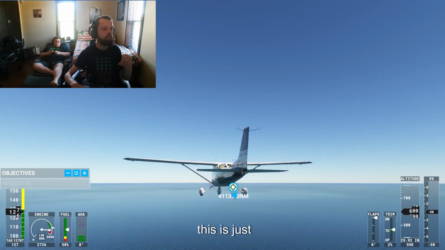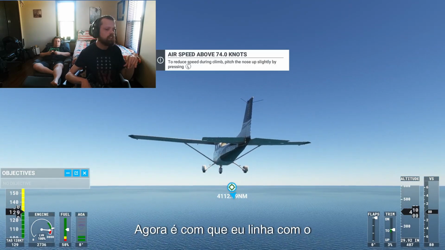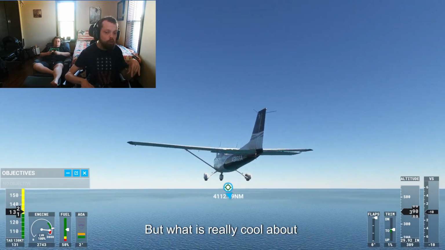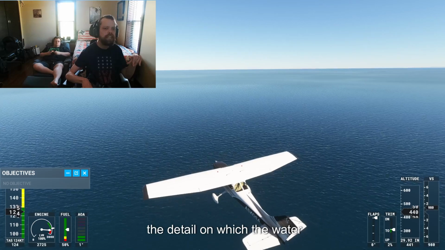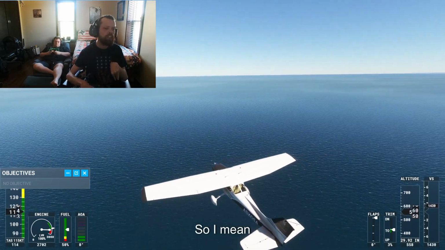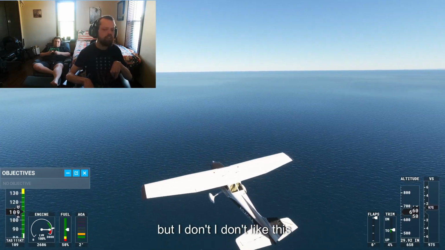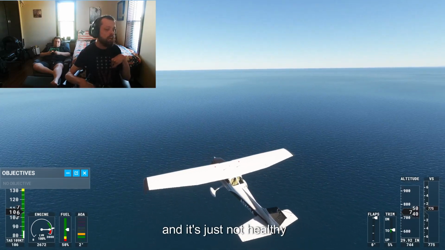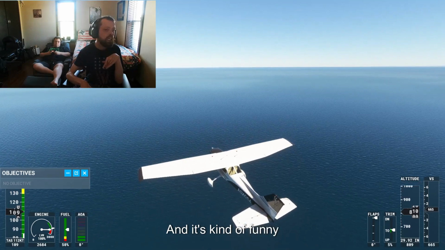Because this is just, yeah, I don't know why it's doing that. It is automatically killing the throttle. You're basically screwed. But what is really cool about this is, look at this, the detail in the water, it's insane. So I mean, there's pros and cons to this, but I don't like this. It's just automatically dropping, and it's just not healthy. And it's kind of fun.